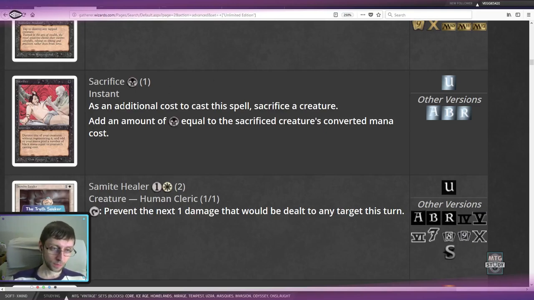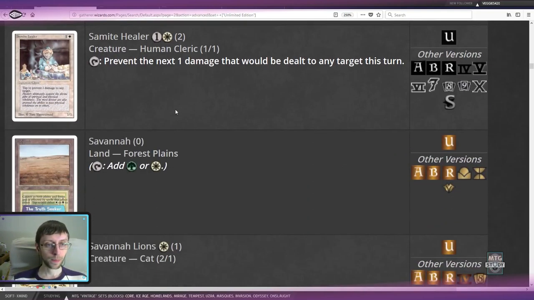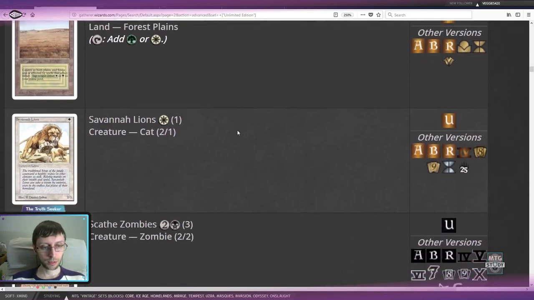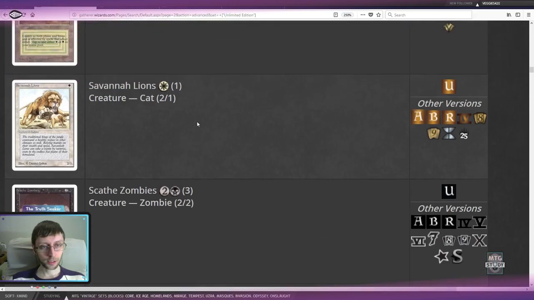Sacrifice, of course. As an additional cost to cast the spell, sacrifice a creature. Add an amount of swamps equal to the sacrificed creature's converted mana cost. Yeah, we already covered it. This is the first time that we've actually seen this in an actual card, but we already covered this way. When we sacrifice a creature, we could add an amount of mana equal to the converted mana cost. We already talked about this possibility, so we're not going to cover that. We prevent the next one damage that would be dealt to any target this turn. Again, damage preventer, just a regular land, regular cat. Snap, this cat is pretty weird. It's not a cat, it's a lion.